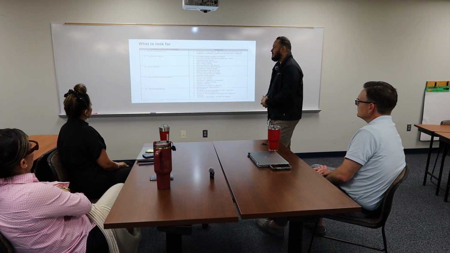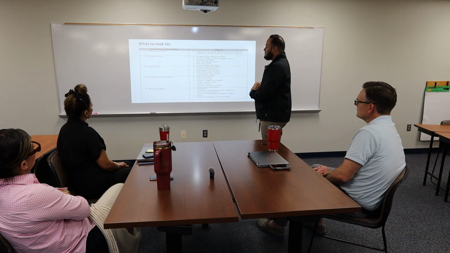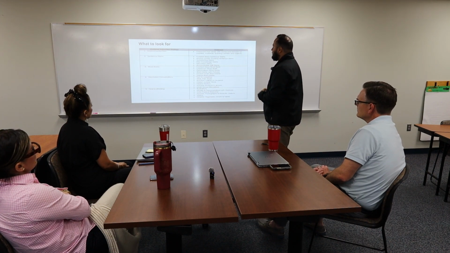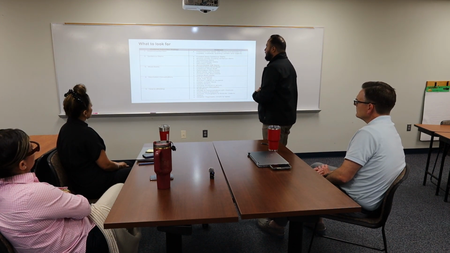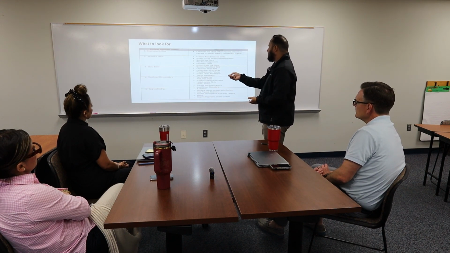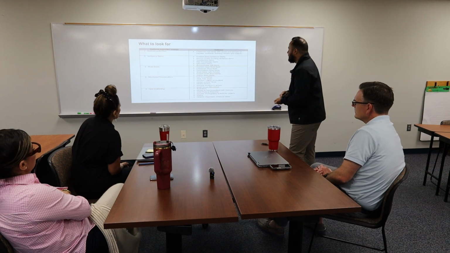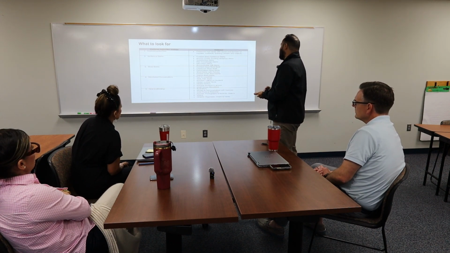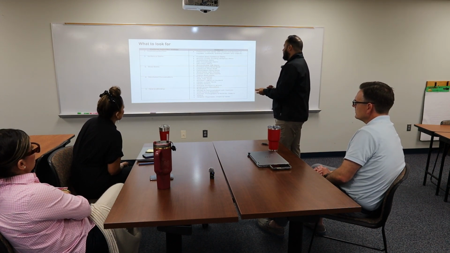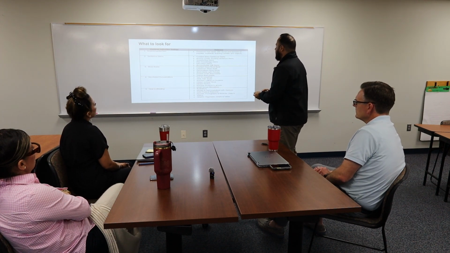What are you looking for, or what are the look-fors in the sheltered instruction classroom? These are some strategies that you can find in the classroom. Can you read the first one, Diana? Environmental print. Classroom has labels with words and pictures on supplies, materials, learning centers, and objects. So you're labeling and having pictures.